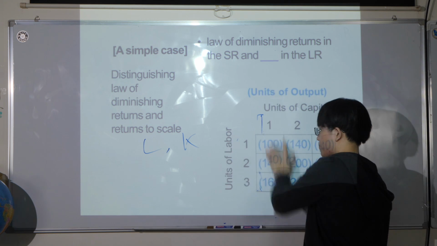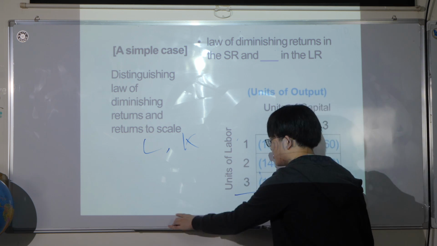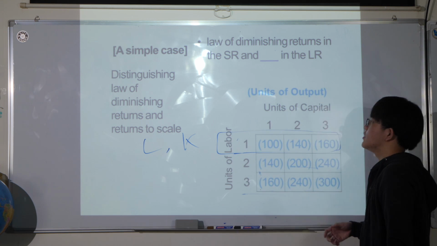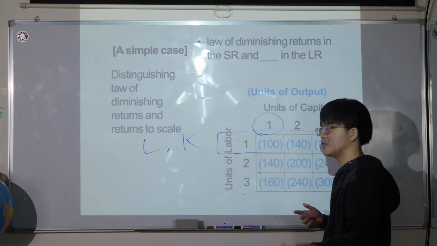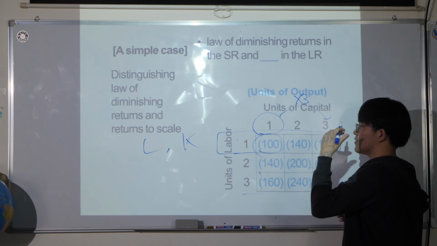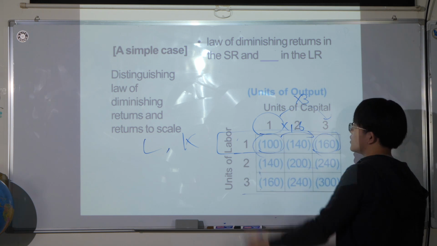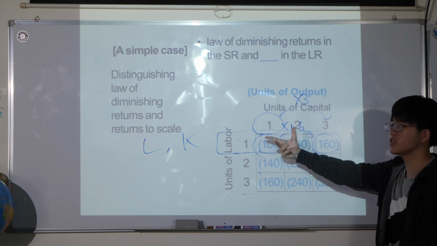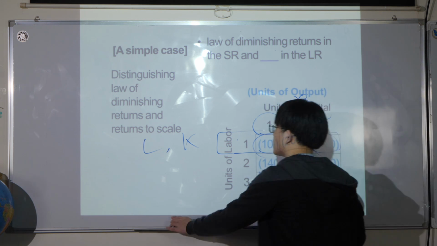It happens the same if we fix the labor. So we will see this case. It's hard to explain. So I will fix the unit of labor as 1. Now I will change the unit of capital. When it is 1, the quantity produced is 100, right? But when it increased by 3, it's tripled, right? But the quantity is not tripled, it's only times 1.6. Again, the multiplication of the quantity is less than the multiplication of the unit of capital. Therefore, we can say this is the law of diminishing returns. Okay, let's move on.